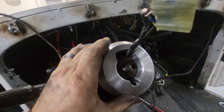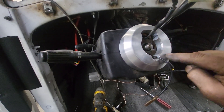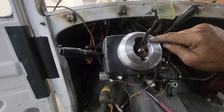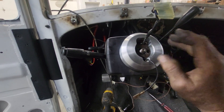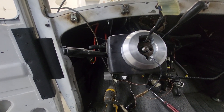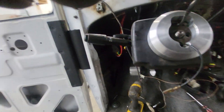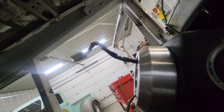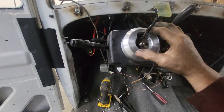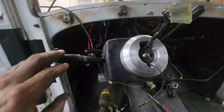I actually ordered a tilt adapter that mounts on here. It's about 70 to 74 millimeters with a six-bolt pattern. The wheel could go right on here, but the factory wheel was four and a half inches backspacing. The new wheel I ordered was two and three quarter, so that left me with one and three quarter or two inches. I don't like to get too far away from the blinker — if I put a flat wheel on, the steering wheel would hit the blinker. So I ordered one that's two inches deep.